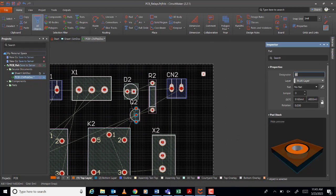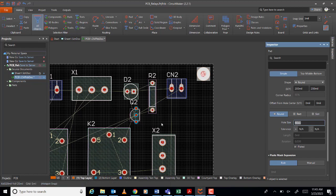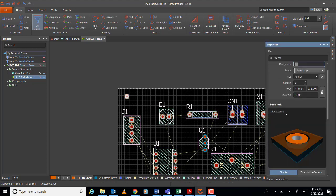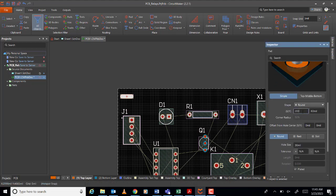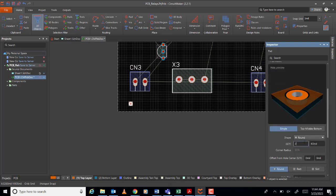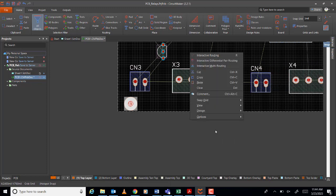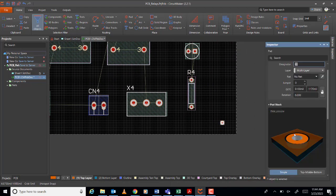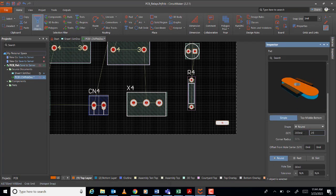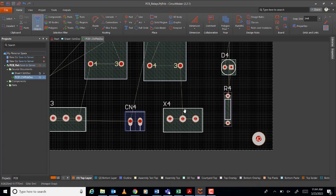Okay, then adjust this one. Let's say how much is this one? Say 200. Then 200. Then here, say 90. Like that, no? So we can do the same thing here. Say 200. Another 200. Here, 90. Okay. Same as here. 200, 90. Okay, and here as well. Okay, 200, 90. Let me save this one. Okay, I think we're good to go.